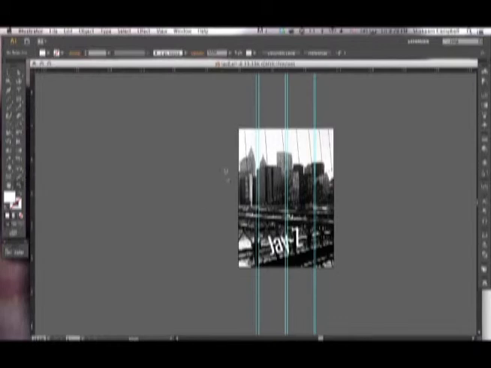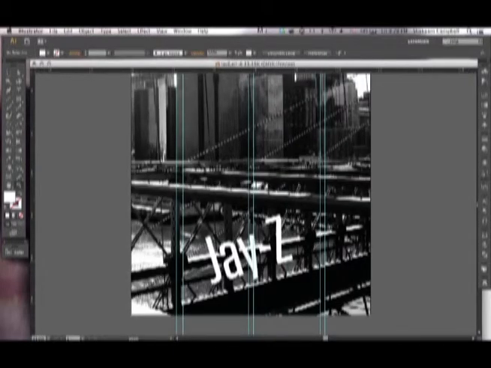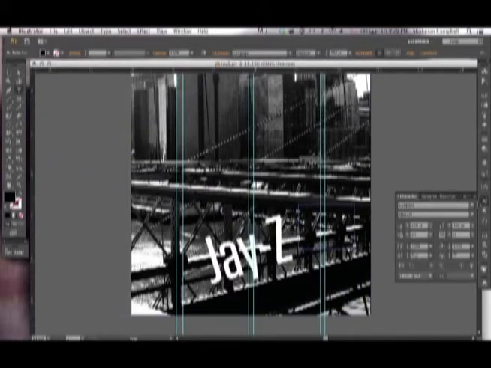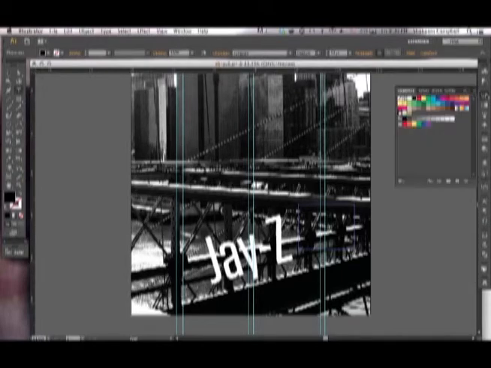Now I'm going to add some little type that will include all of my informational text, as in the venue, the time, the date, and the location. And I think 14 is a good size. But you can go up to 16, 20, depends. What you want to do is make sure it can be seen from far away. And I'm putting it at 10.